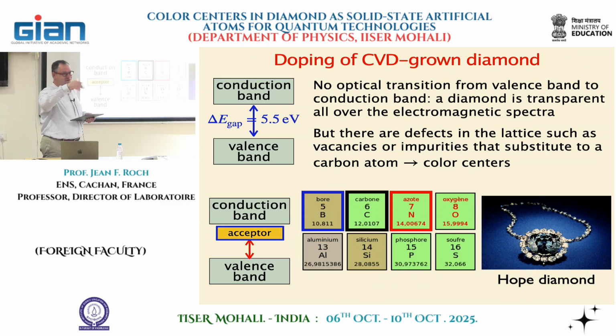And then there were stories about it. It was certainly recut somewhere, and then purchased by different people, and at the end was purchased by someone named Hope, and that's where the name comes from. And you can see it, it's really amazing. The color is really fascinating, and it's not very big, but the color is very impressive.